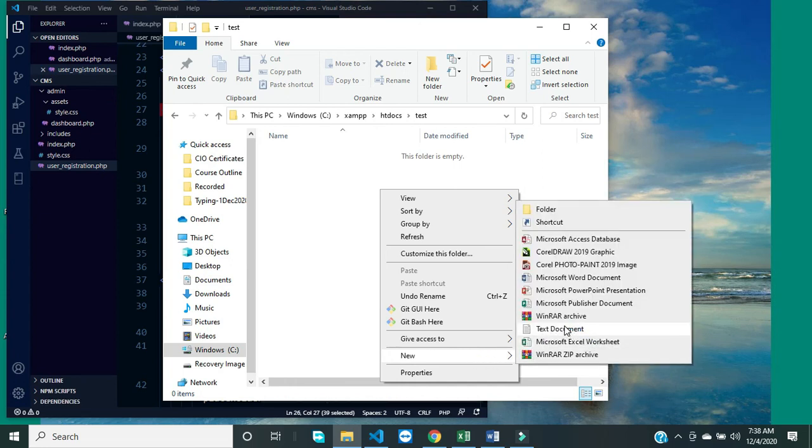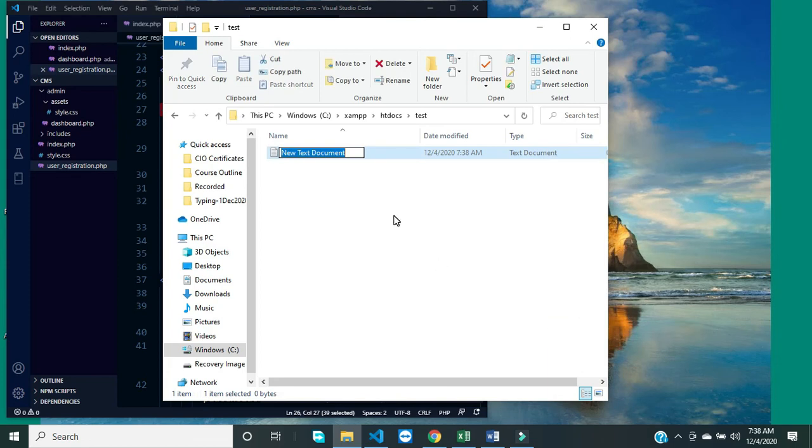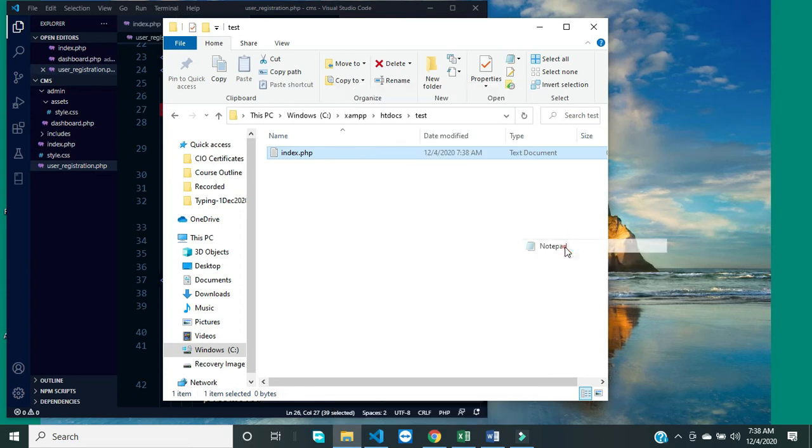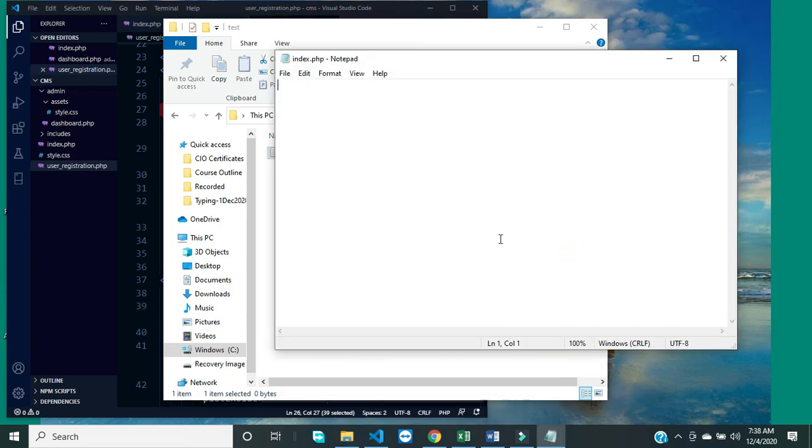So I'm going to call it a test document, index.php. Right click and open with VS Code. You can open with Notepad anyways. I just want to do a little demo, and here we are, your PHP.